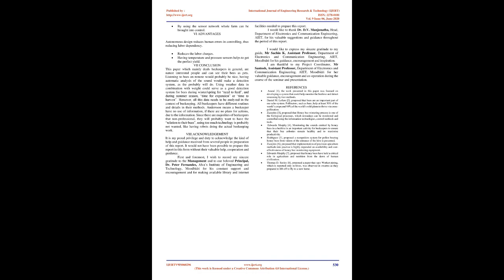However, all this data needs to be analyzed in the context of beekeeping. All beekeepers have different routines and details in their methods. A beekeeper has no use of information if there are no plans for actions due to the information. Since the majority of beekeepers are non-professional, they will probably want to have the relation to their bees. Using too much technology is probably not wanted, like having robots doing the actual beekeeping work.